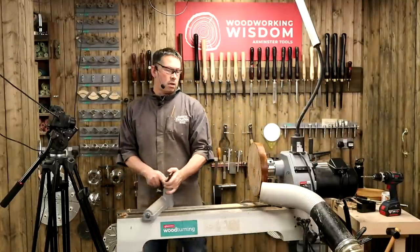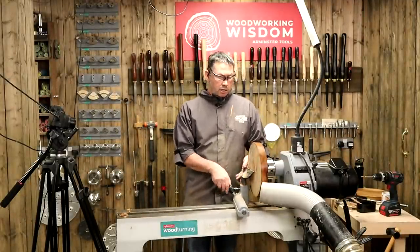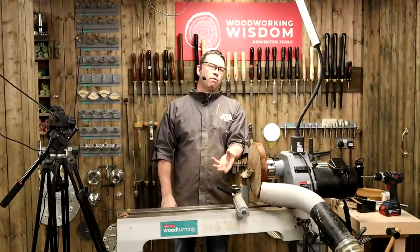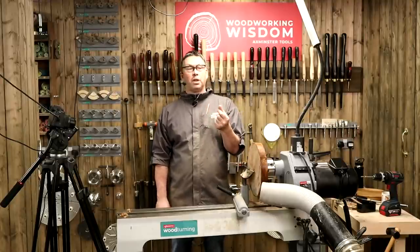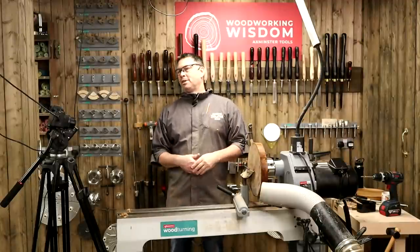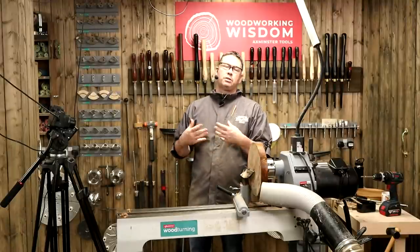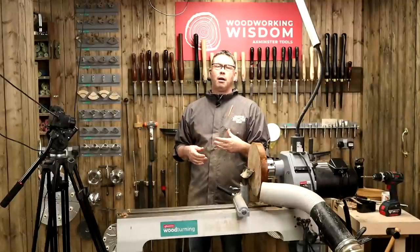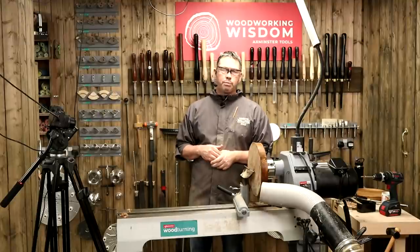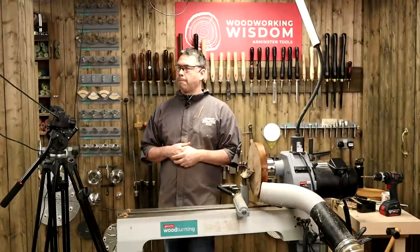Timbers to avoid, certainly when you're using wet foods, are the obvious toxic or high allergen timbers, so things like yew, laburnum, some of the softwoods which don't work very well in kitchenware and have a high degree of sap in them. One of Ben's favorites, which often causes him problems, is cedar. So it's not just the toxicity, it's your allergic reactions to some of these timbers as well. We spoke about that a couple of weeks ago, I think. But you've got to take those sort of things into account.